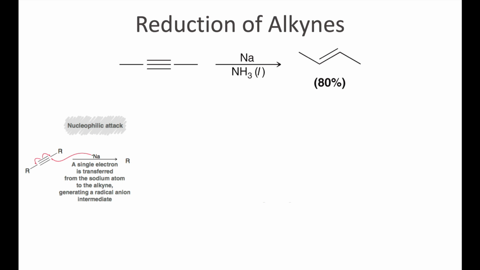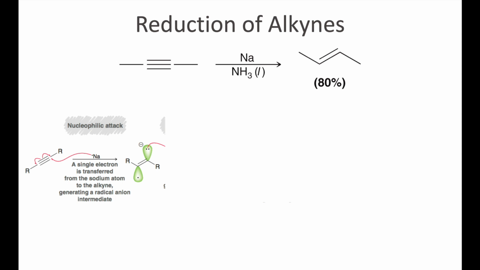Again, in this dissolving metal reduction, you take advantage of the fact that sodium, the metal, loves to give electrons. So it's going to give away one electron to the alkyne, breaking one pi bond of the alkyne, where one electron combines with the one electron from the sodium, forming a pair of electrons and therefore a negative charge there. And the other electron from that pi bond results in a radical, or a single electron, on the other carbon of the alkyne.